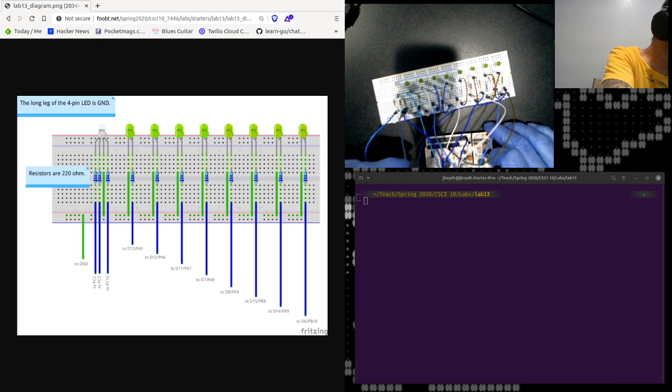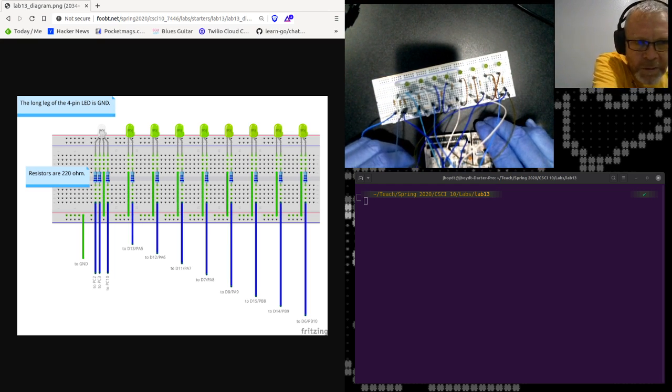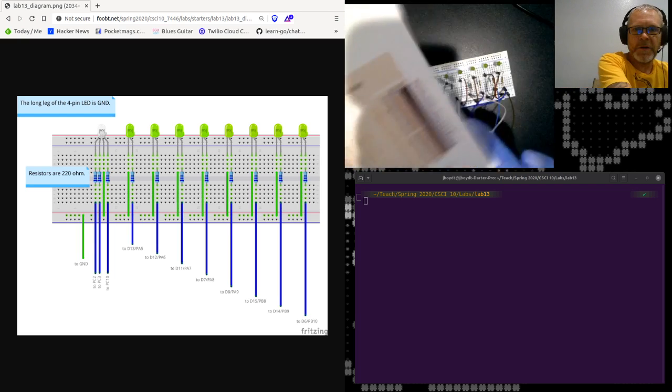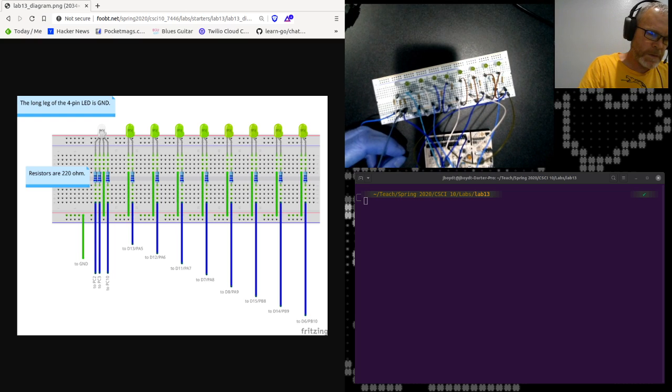And then PC3 and PC2, I'm pretty sure if I remember correctly, are the bottom. I'm going to look at my card. Yeah, PC2 and PC3 are down here at the bottom.